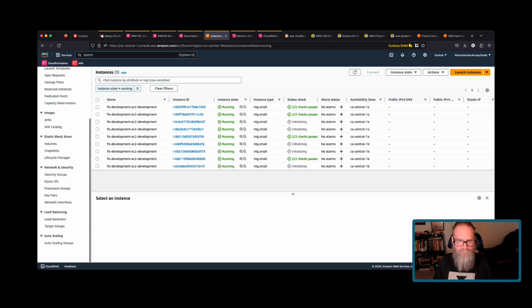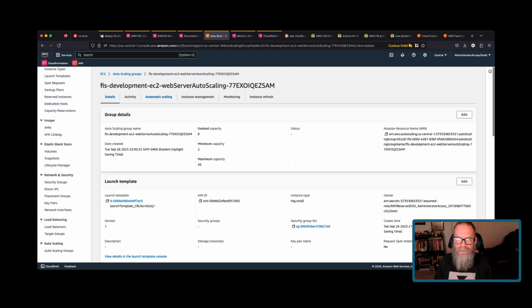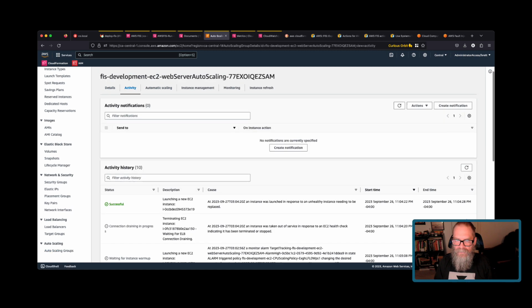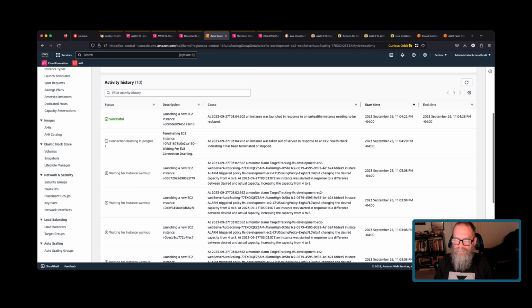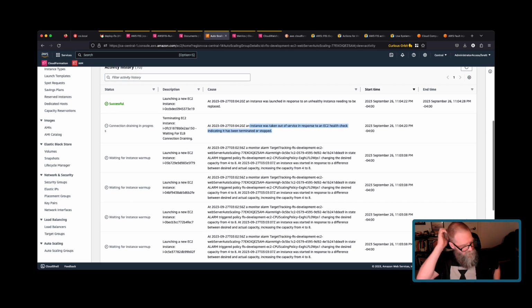And if we go over to our auto-scaling group, we could select this, and we could go to activity, and there we go, right? Things are coming to life. And this is probably the instance that was terminated through our other experiment. And that's neat. And you can see it ramping up, right? Changing its capacity.